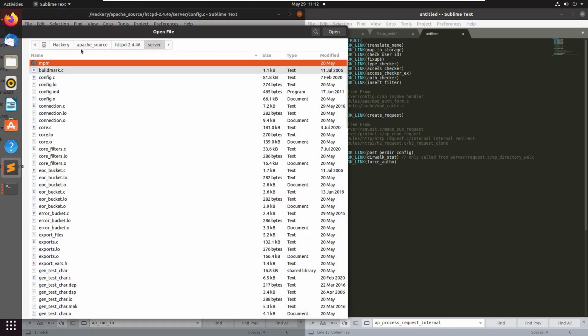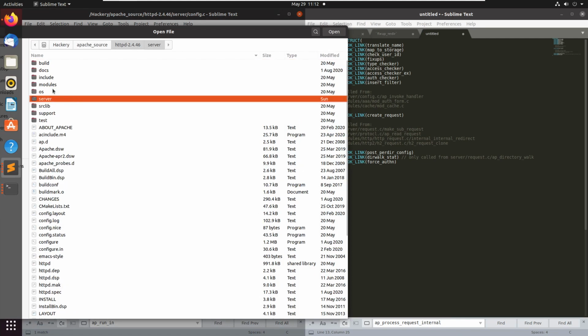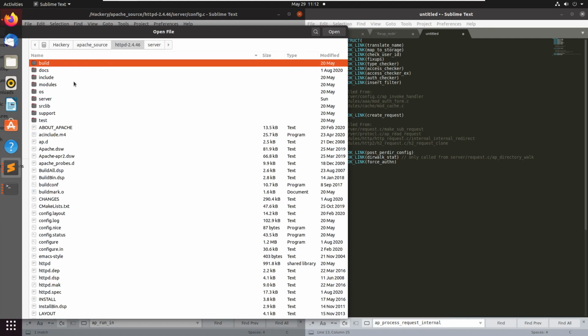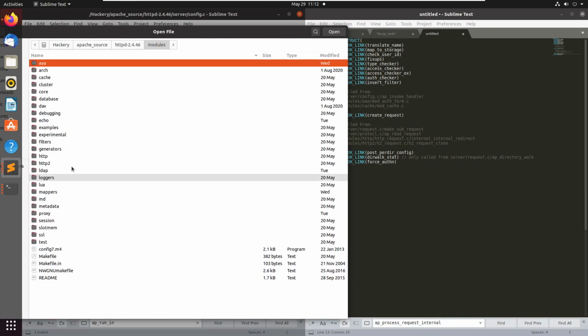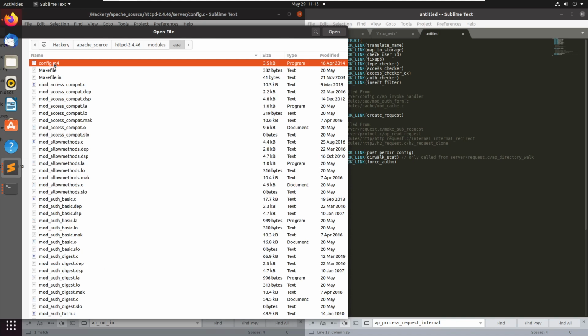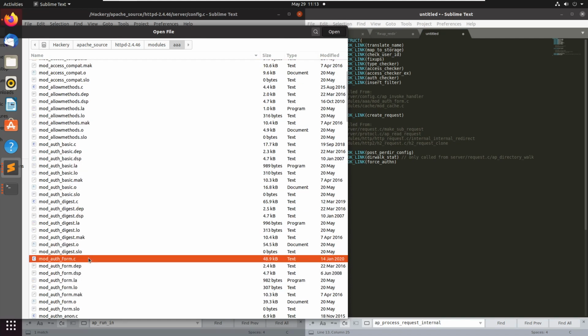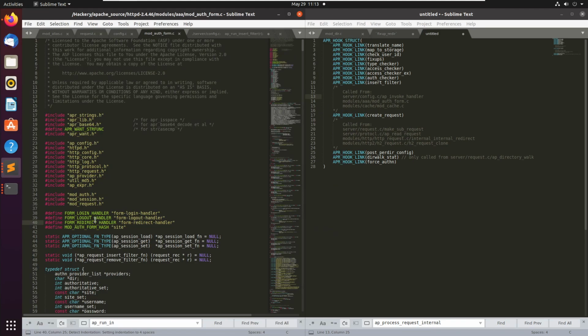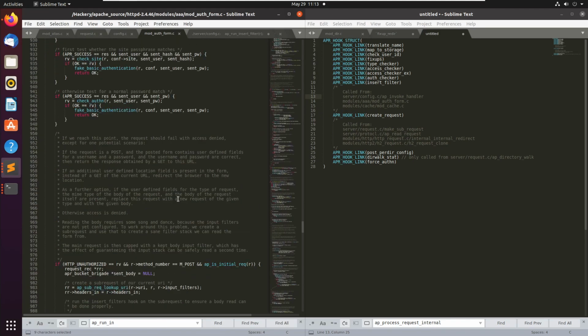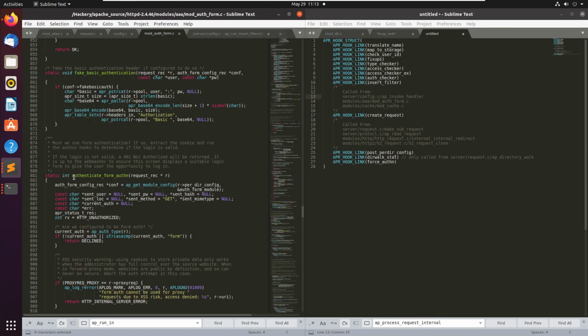And next, let's check out modules, AAA, and mod auth form.c. Cool. Let's look at it here. Called from authenticate form authn. Cool.